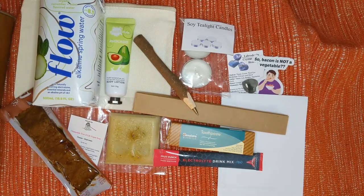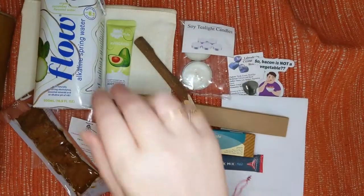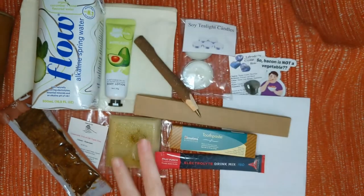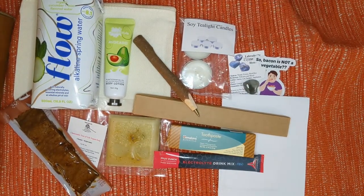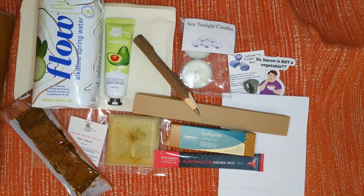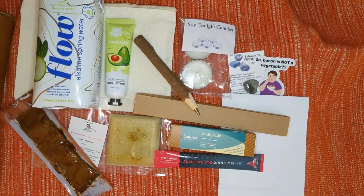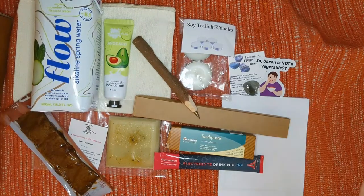I mean, you can see why she's proud of this box. She wrote this story for it. She made this bracelet, most likely. I'm 99% sure she did. She made the soap. Sometimes in the boxes we get other bath and body type products that are handmade. We've gotten bath bombs, we've gotten body oils. I mean, it's just so much variety. She really does make pretty much just about anything you can think of like that.